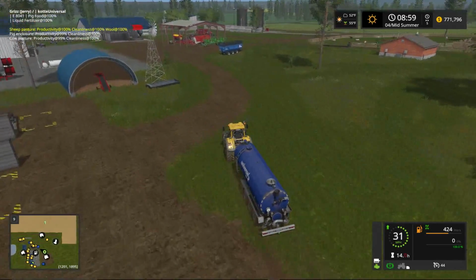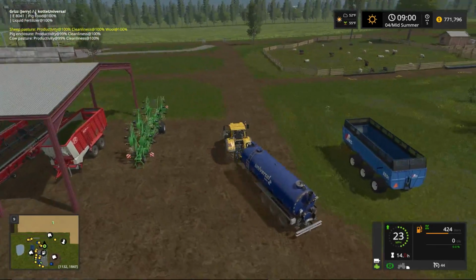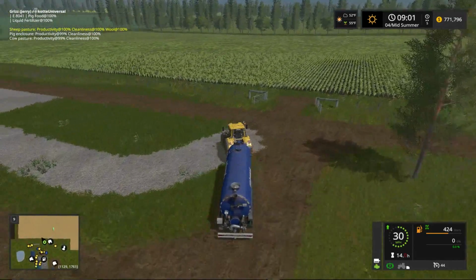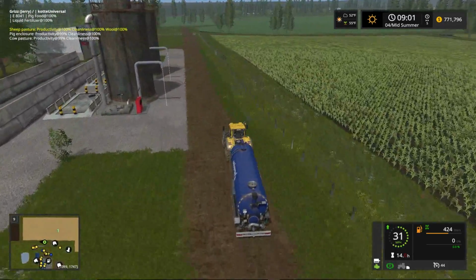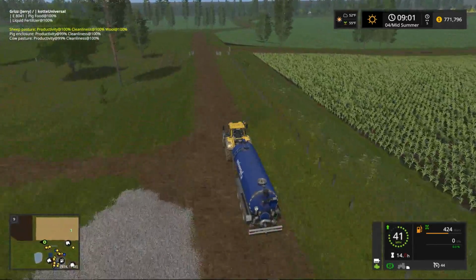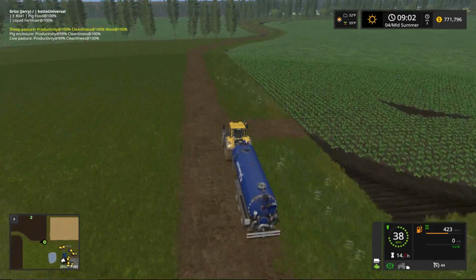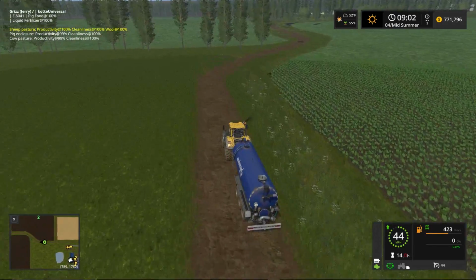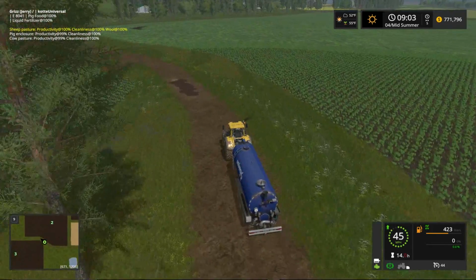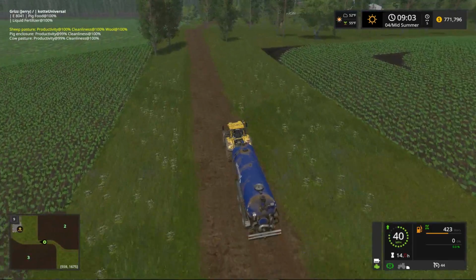As you all know, these are the Kotte universal tanker trailers that are available from Marhu.net, I believe it is. And while there's nothing absolutely wrong with these tanker trailers, and I'm not going to completely delete them from my game save, or from my mod folder, I should say, I am going to use a different tanker, and I'm going to basically be introducing the AR truck and the AR pack, if you will, to this map.